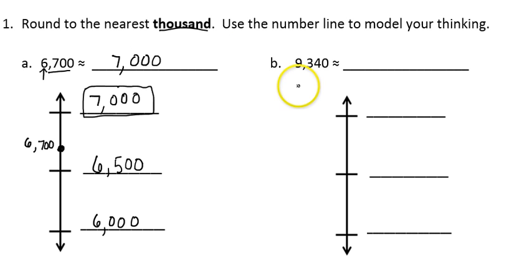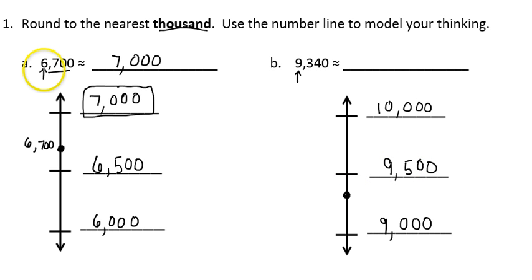Let's look at the next problem. Here I have 9,340. Again, since I'm starting with 9,000, when I round my number, it would not be anything less than 9,000. So that's my starting point. If I go up to the next 1,000, one more 1,000 after 9,000 would be 10,000. The midpoint between 9,000 and 10,000 is 9,500. And now let's plot our number. 9,340 would be less than the midpoint. So we'll put that on the number line. And since it is less than the midpoint, this number would round down to 9,000. So 9,340 rounded to the nearest 1,000 is 9,000.